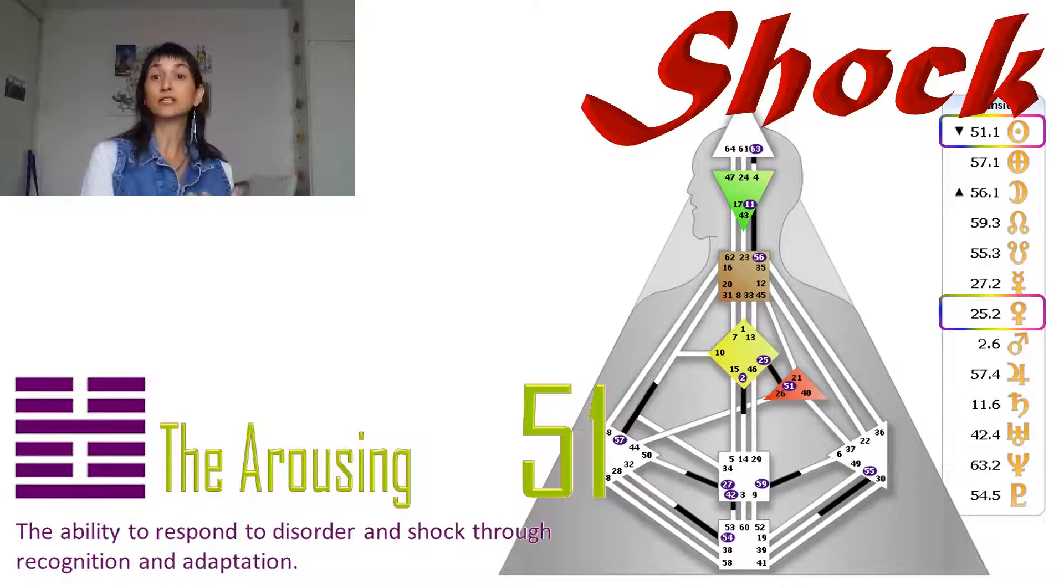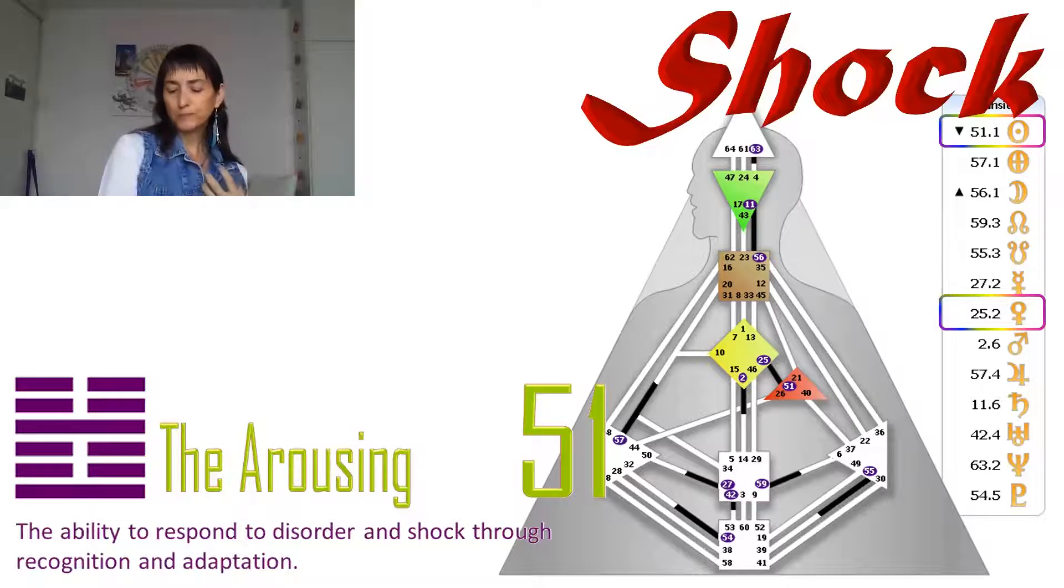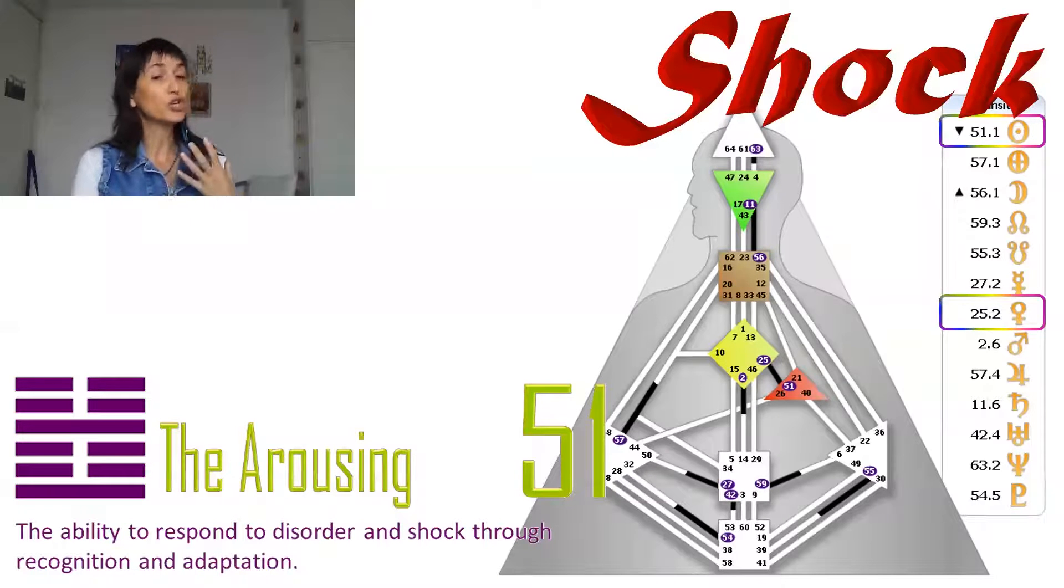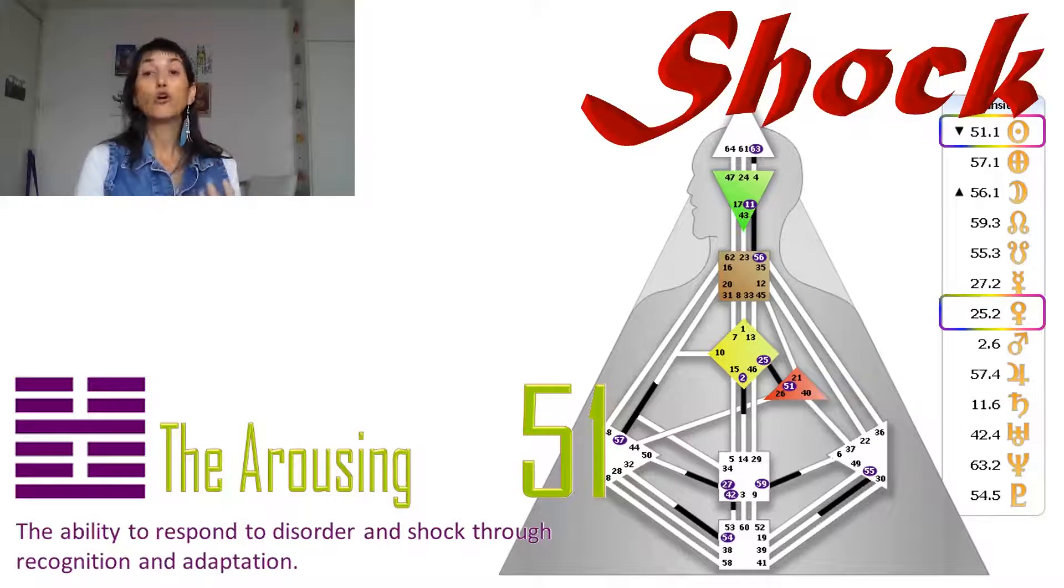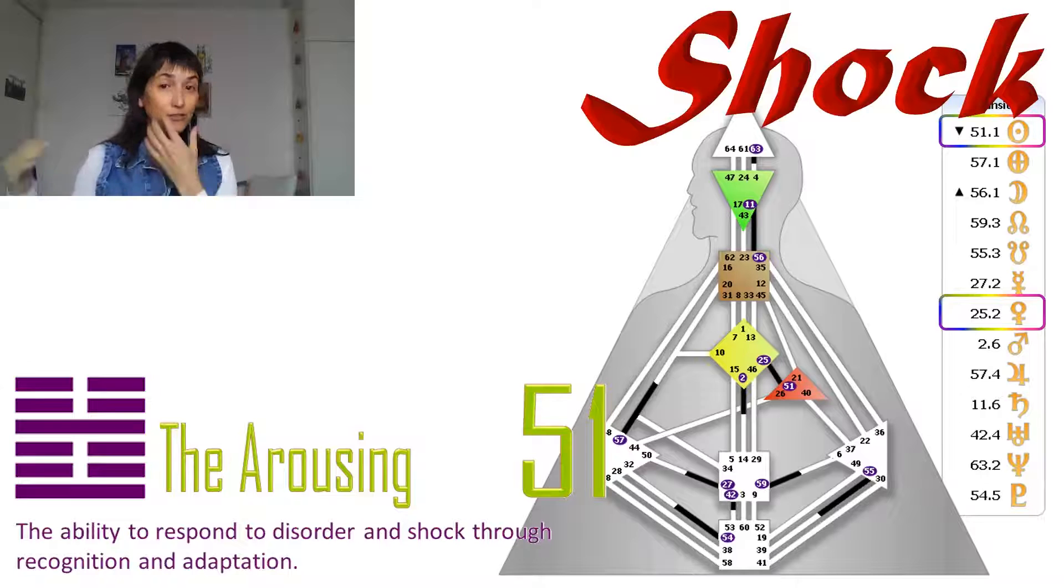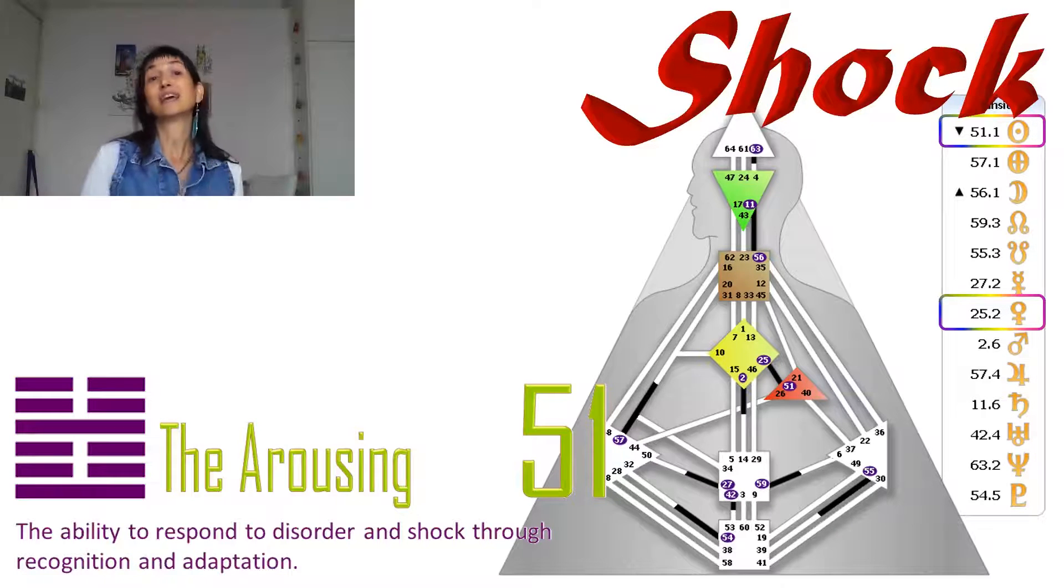And the one, the individual that is very centered, it's from the centering circuit, very centered in their mutative centering process. This individual jumps into the void, goes through the shock initiation, and then stays there until the others come and they know how to adapt to the shock because of the one that came before.